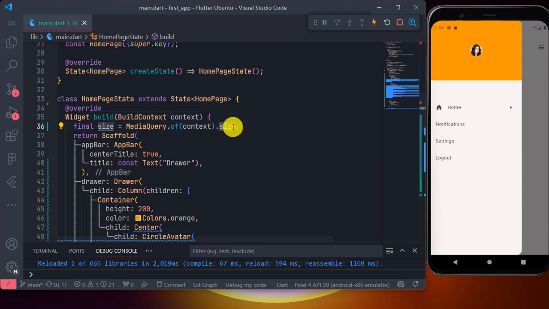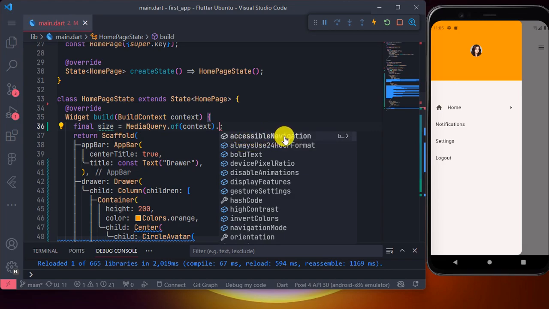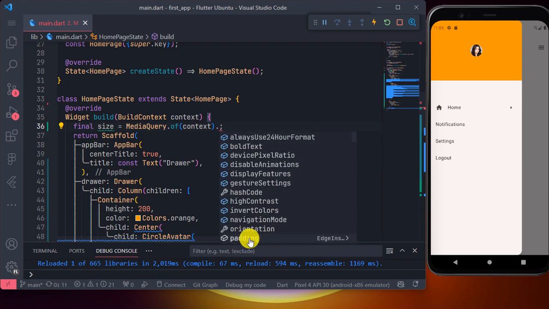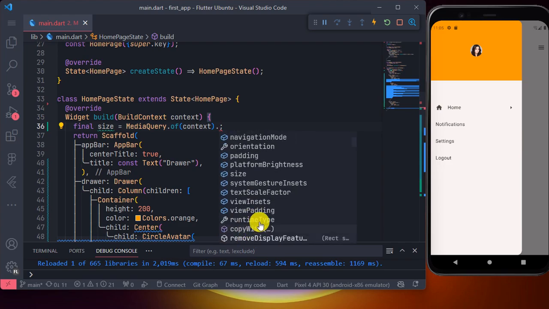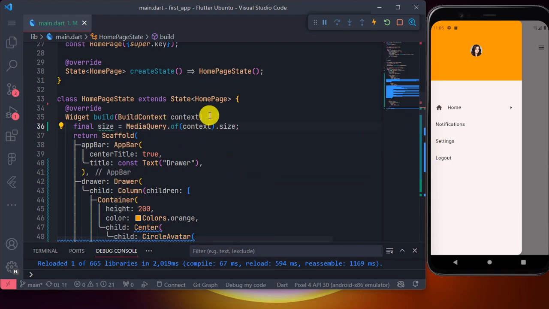As you can see, if you call the media query you can see accessible navigation, always use 24-hour format for your date, bold text, device pixel ratio, disable animations, display features, gesture settings, high contrast, orientation, this is very important, platform brightness, size, view padding, and then view insets. But in this tutorial we are just looking at size.